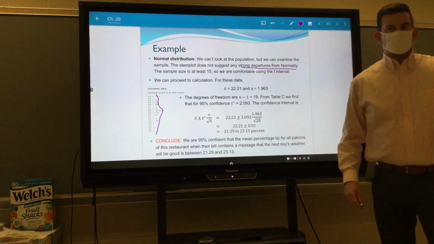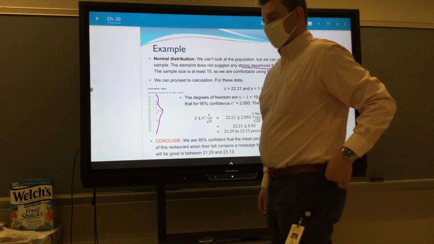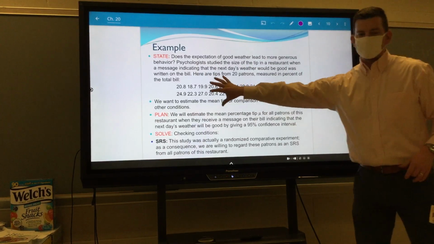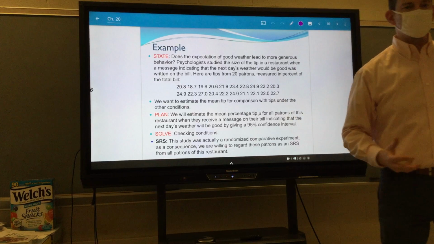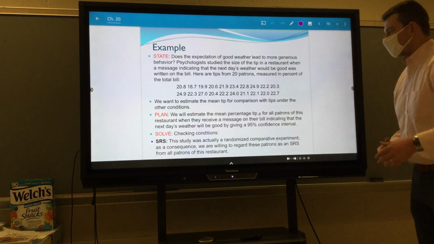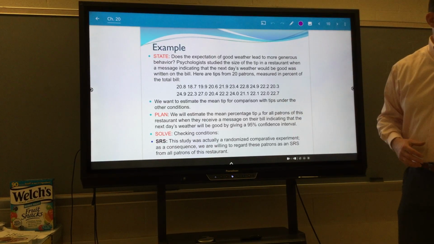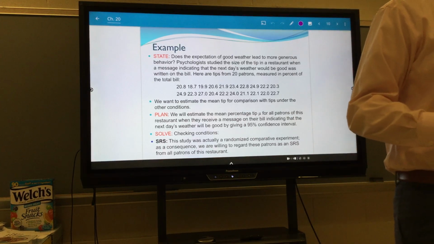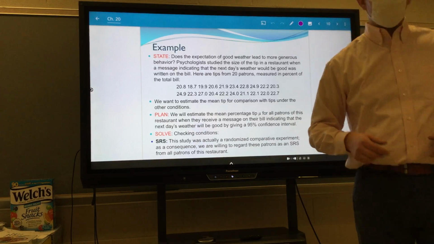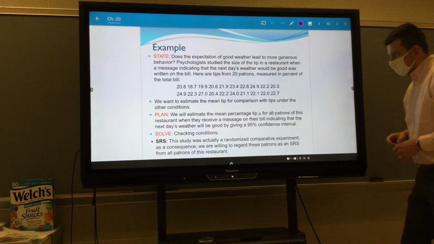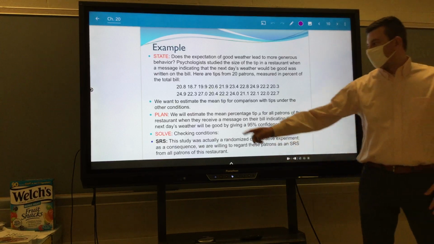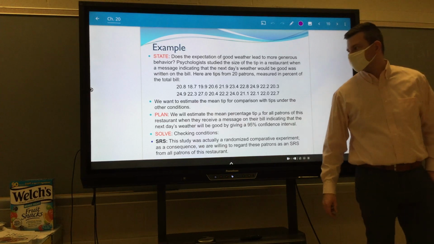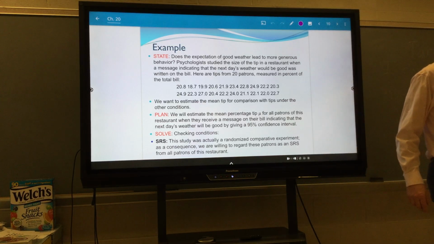Let's take a look at using the calculator. So I'm going to go back to our screen. Here's our raw data. If you have your calculator with you, let's enter these values in. I have them on my calculator. I'll pull it up here. Anybody want to borrow a calculator? So we're just going to go to list 1 and enter these values, these 20 values, as accurately as possible. So take a minute and do that.